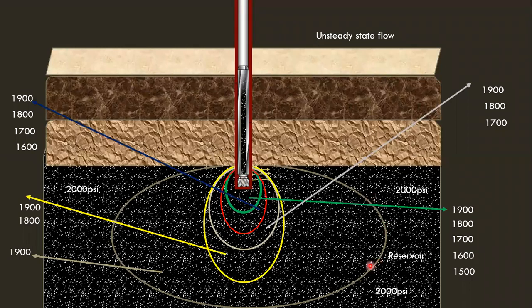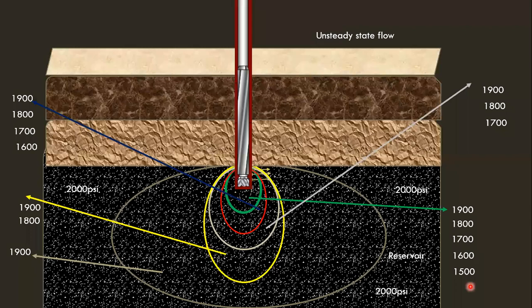So here, the new wave which has been generated will be 1900, and the yellow one which is next to that has been reduced to 1800, and before that one has been reduced to 1700, and before that red one has been reduced to 1600, and the green one which is near the elbow has been reduced to 1500. Right now the pressure difference is 500 psi.